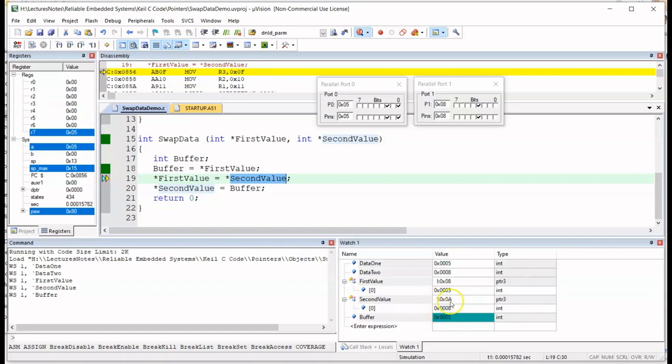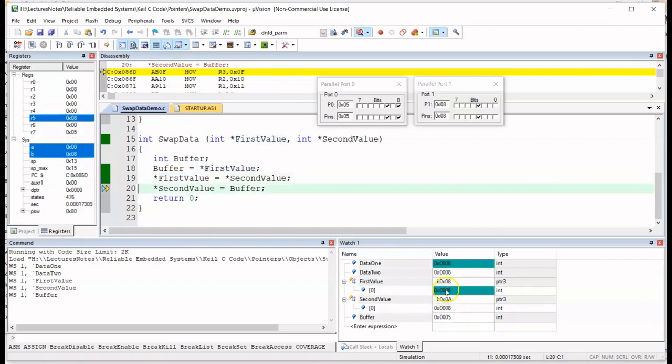So take that and copy it to the address stored at first value. What's the address of first value? 08. So copy the contents of 0A to 08. So we should see 08 here and 08 here.